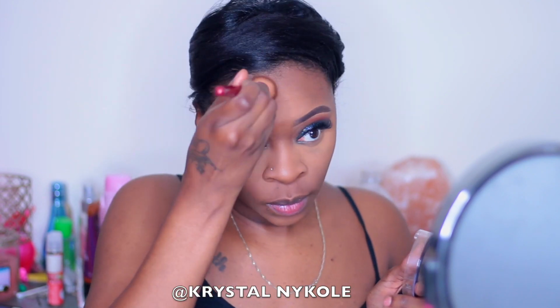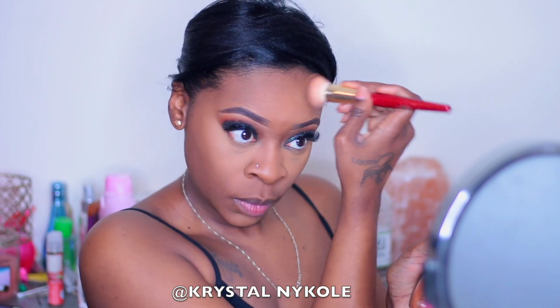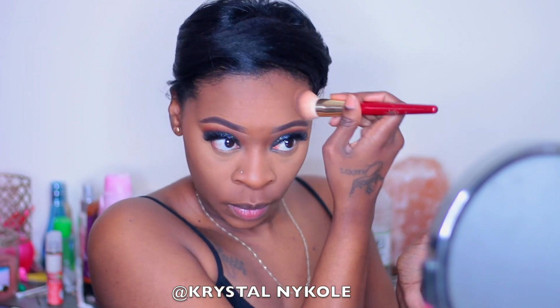And going in with my favorite powder, it's the NYX, what is it, No Filter Powder in the shade Deep Golden. And I'm just going in and setting the areas where I've contoured. And this powder, oh, I just love it.